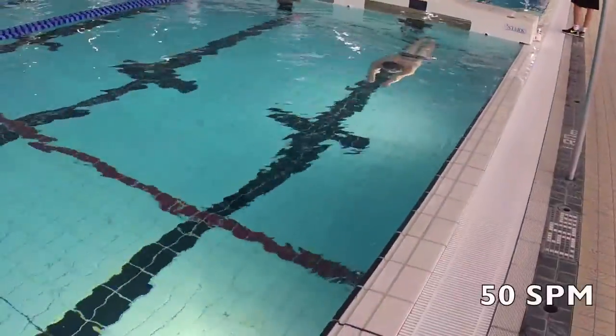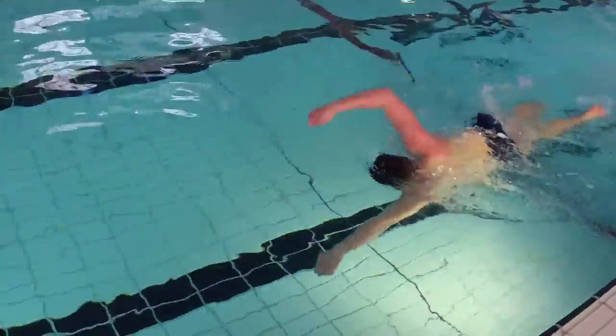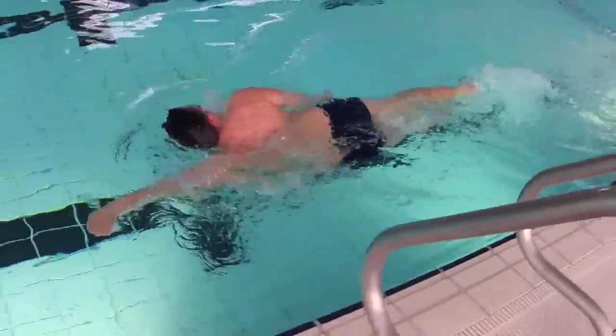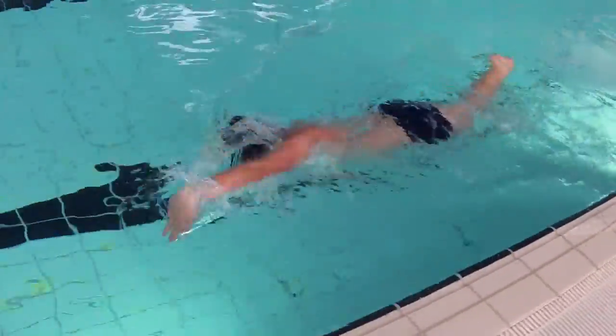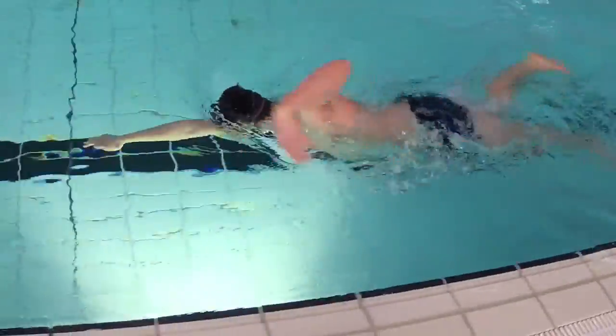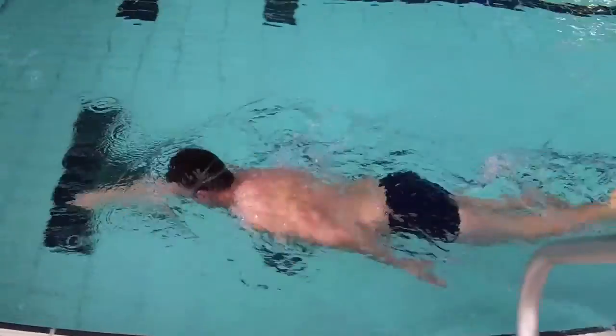Whether you like to swim at a low stroke tempo in this range or a higher one, you want to make sure your swimming is efficient and that you're comfortable at that stroke tempo. You can learn to swim efficiently at low stroke tempos or higher ones in the high 50s or even low 60s. And in so doing, you'll become a much more skillful swimmer.